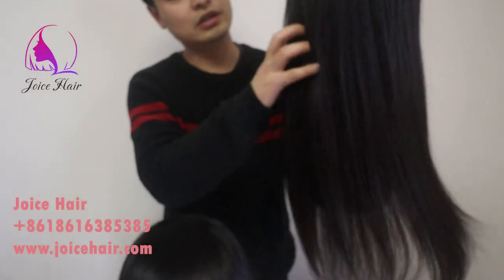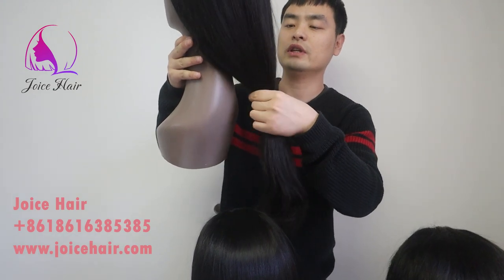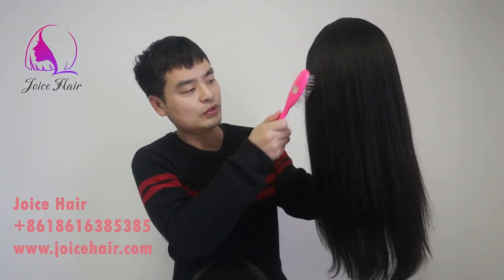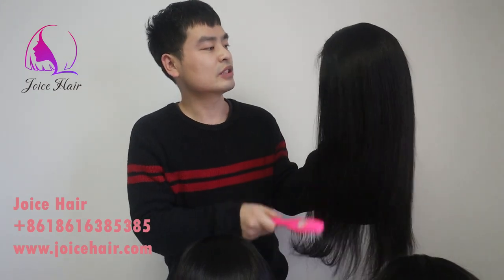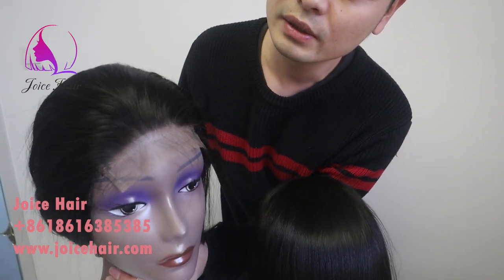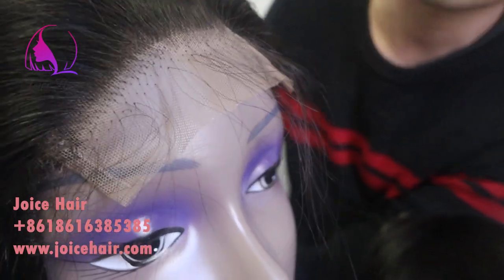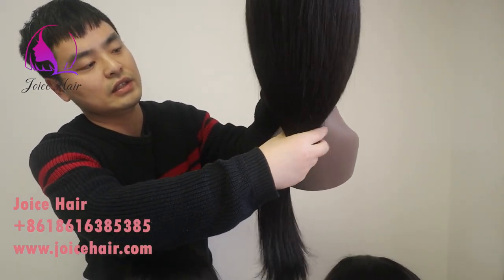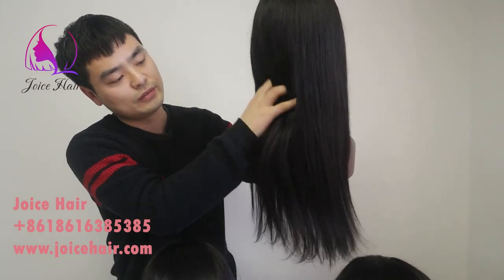This is a Remy hair 4x4 18-inch wig, also very beautiful with great bleached knots — color 27 bleached knots. This is a 4x4 lace closure wig with some baby hair arranged along the four-by-four lace closure. Check the density — it's also a very silky wig with great density, very smooth when we comb through the hair.